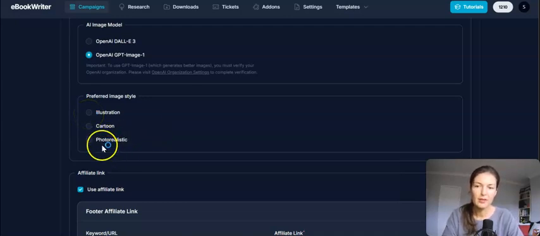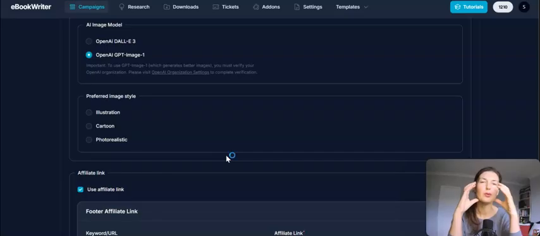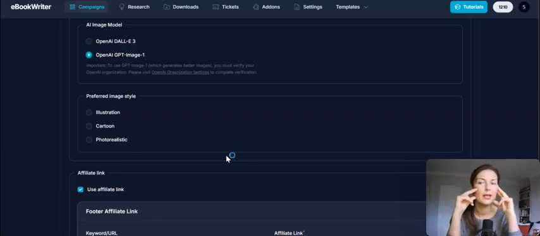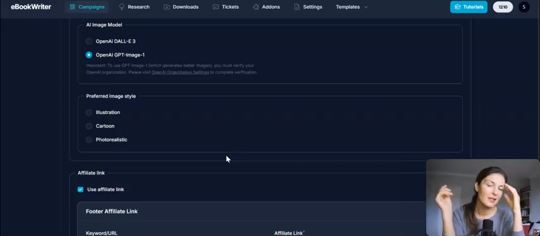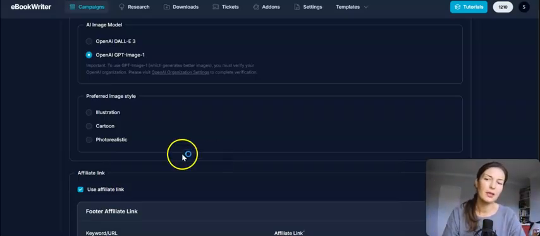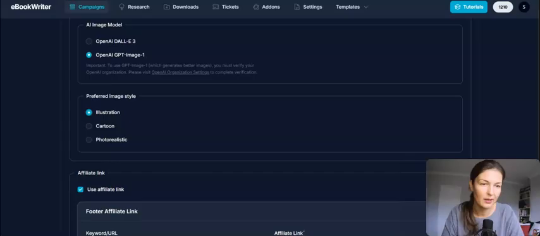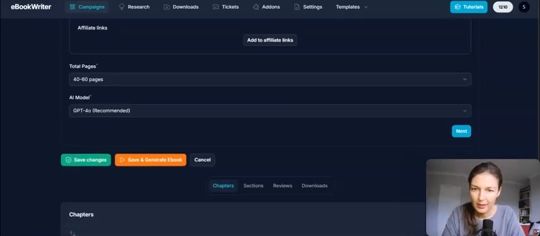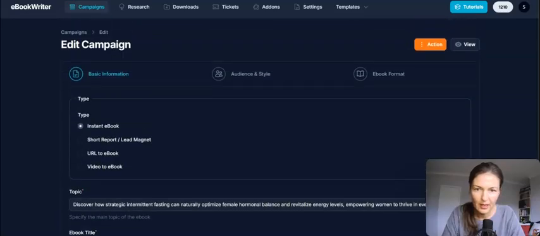I have noticed with the photorealistic, sometimes they are too sleek, too modern looking, which is fine. It depends what kind of book you're creating. But when it comes to hands, sometimes it still struggles. Okay, illustration is not really the case. It creates hands normally in the right way, 5 fingers, not 10 or 6 or whatever. Okay, so the rest of it is okay.